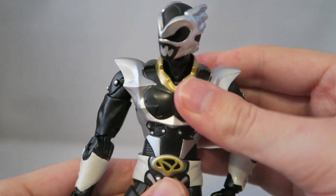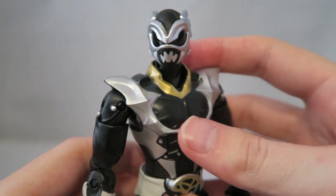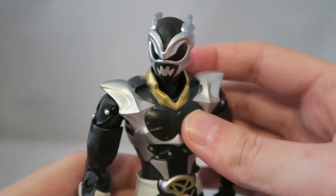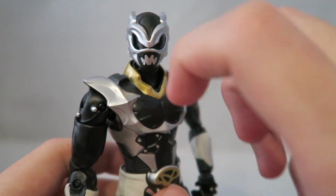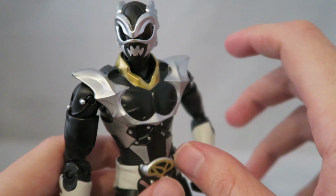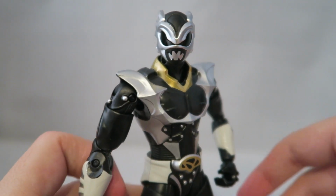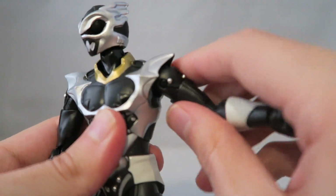I mentioned in that review how this weird hinge articulation joint that I'm not too huge of a fan of actually works a little bit better for the Psychos because the armor hides it a little better. I still think it's a weird choice, and whenever we potentially get any type of Legacy Collection, Marvel Legends, Black Series version from Hasbro, I hope we get a better kind of joint, which I think we will. But the articulation over here is the same.